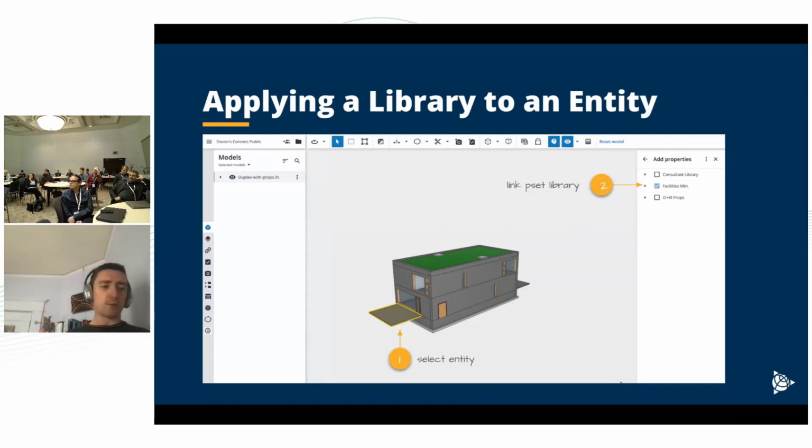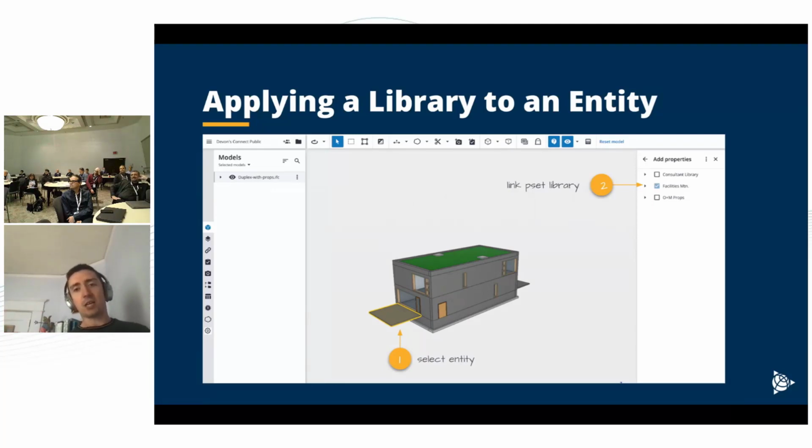So here we are switching over to a view into the Connect 3D workspace. And here's the IFC duplex model that everybody knows and loves. And here the workflow is really pretty simple in that any entity, in this case any particular wall or slab that you might have in the model, I can select any number of them and then attach to them and say this collection of entities should conform to these pset libraries. It should be able to have this type of data attached to it.